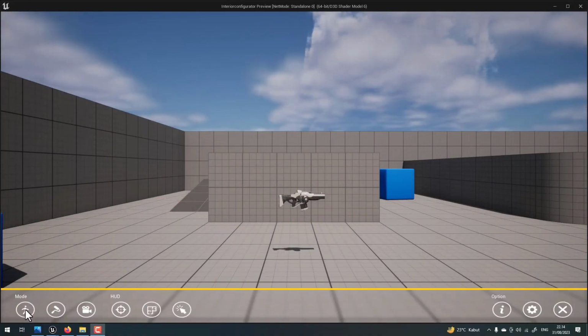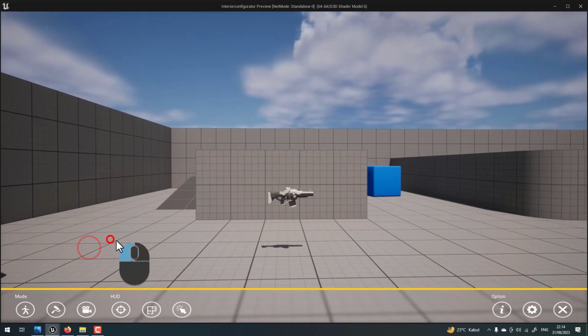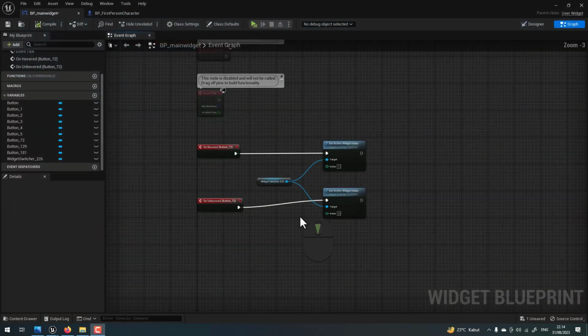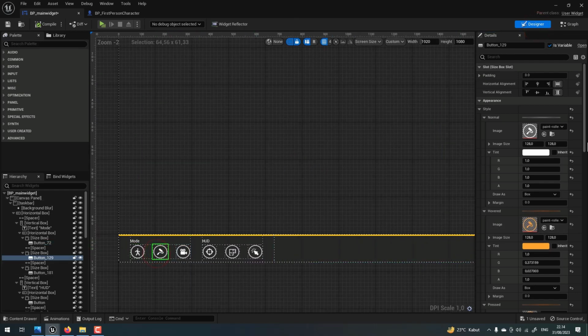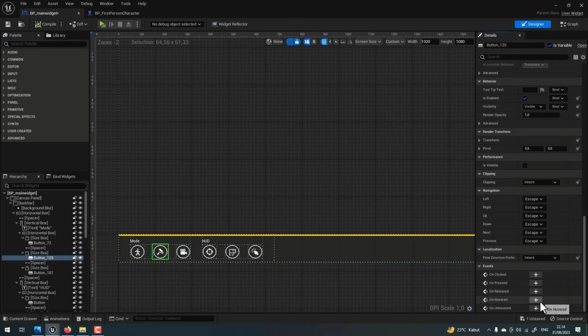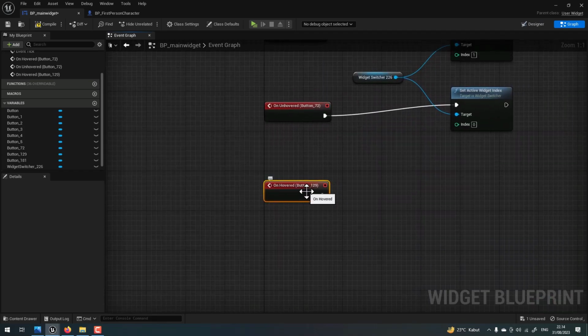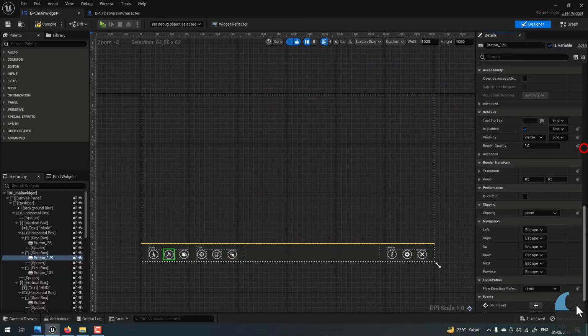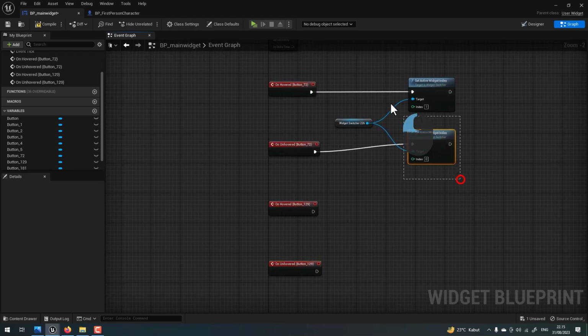The first button is working now. Let's do the same step for the rest of the buttons. To make it faster, just duplicate it.